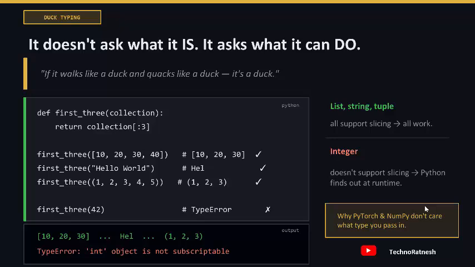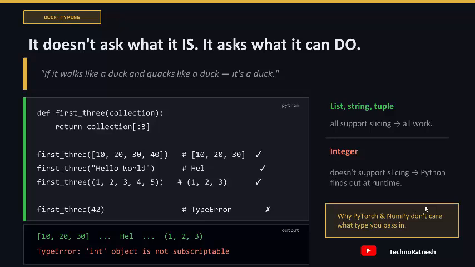It just tries to slice it. If the object supports slicing, it works. If it does not, it may error out. So as you can see, list, string, tuple all support slicing, all work. Integer does not support it and it gives a type error. So Python only finds out when it tries.